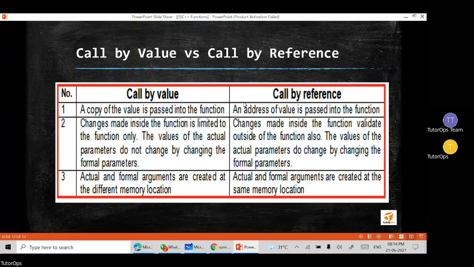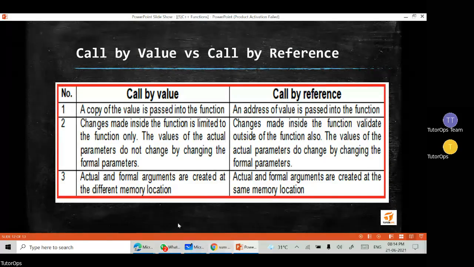Call by value is a method in C++ to pass the value to function arguments. In case of call by value, the copies of actual parameters are sent to the formal parameters, which means that if we change the values inside the function, that will not affect the actual values.